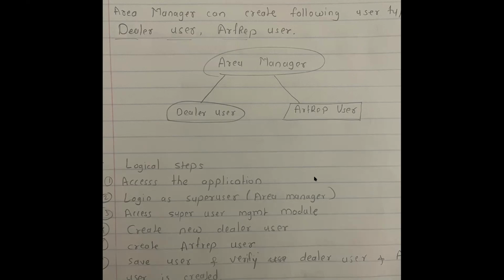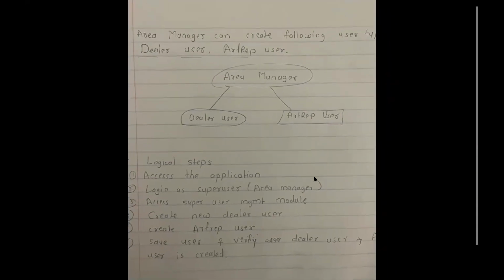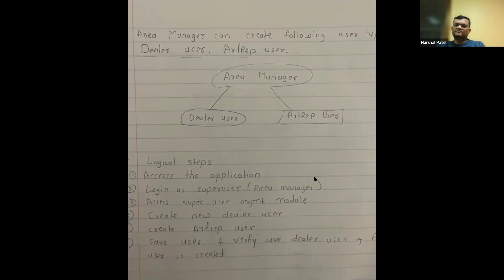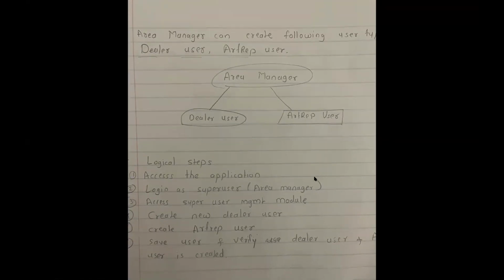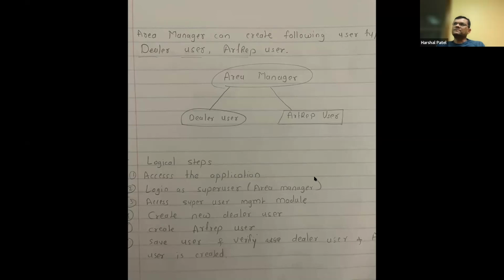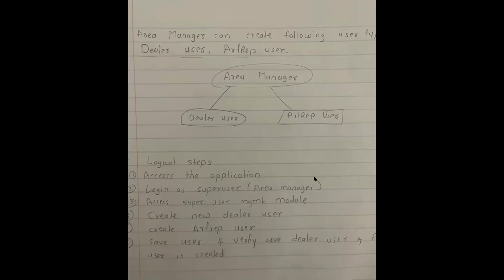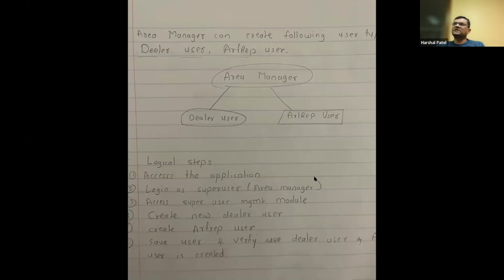Yes, I totally agree. But what I'm saying is a little bit different, because a super user can also create a dealer user and RFREP user. Okay. So what if we are doing the exact same person, will the system still allow it, or will it deny the login into the system? I'm not clear on what you are saying over there.